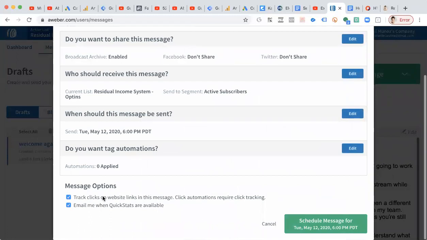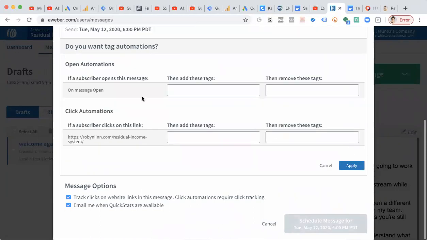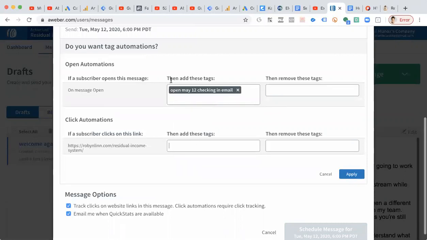I want to track, oh, I can tag automations. So in AWeber, it's really cool. So you can do this on the message open. I could do open May 12th checking in email. I could do that, so that way when somebody opens this email, they get a tag if I want to.